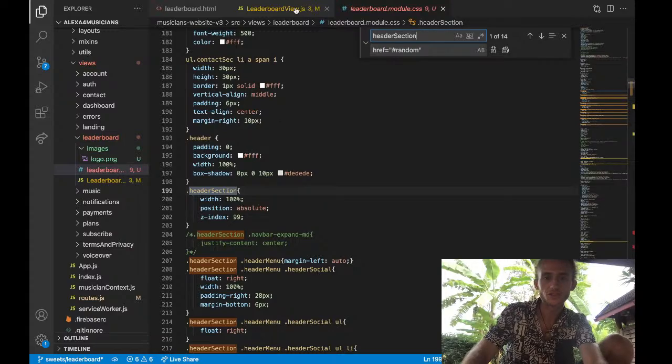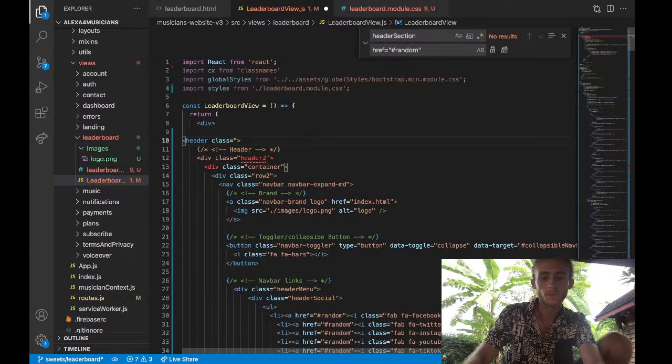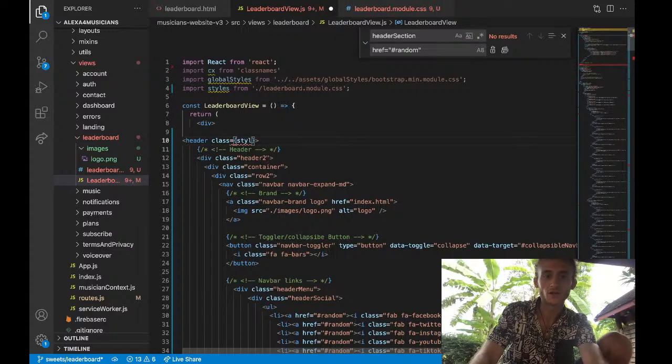Okay, header section is included inside of our local module. So now we're going to get started with our implementation. Because it's inside of our local style, we're going to set it equal to styles header section. Header 2 I'm sure is the same.